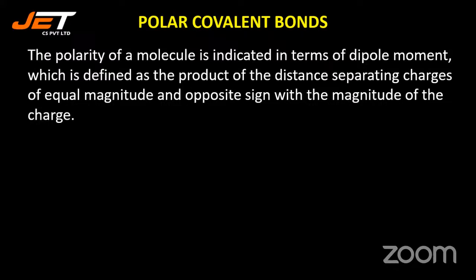Why electron affinity? Tendency of an atom to attract the electron towards itself is called the electron affinity. We are not saying this definition repeatedly, and since you are new, I am repeating this definition every time. So that is the electron affinity. Is this part clear? How you will check the polarity, how you will know which is polar, which is non-polar? Is this part clear? Yes or no? Yes, ma'am.